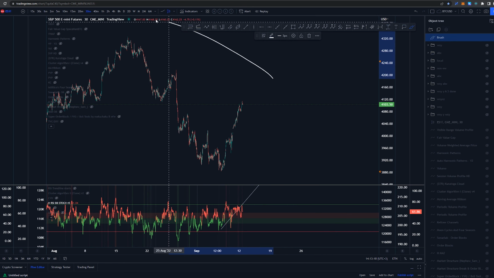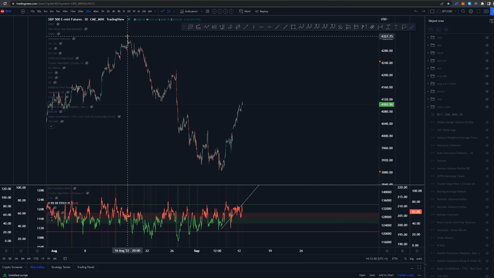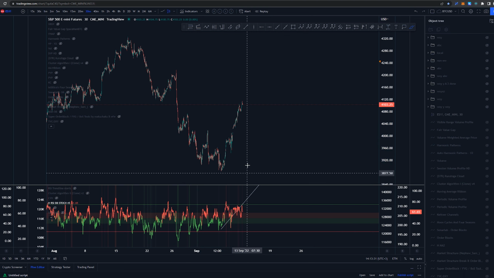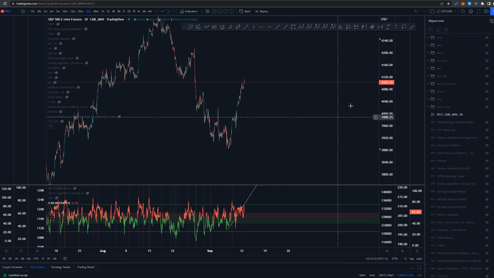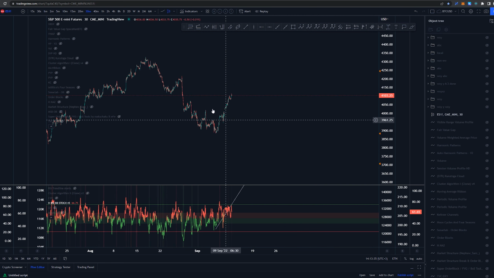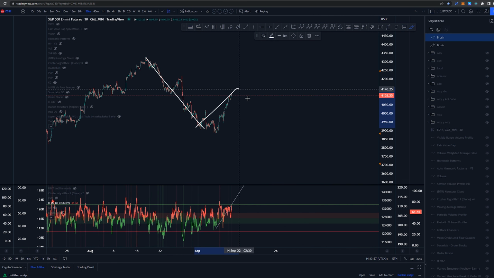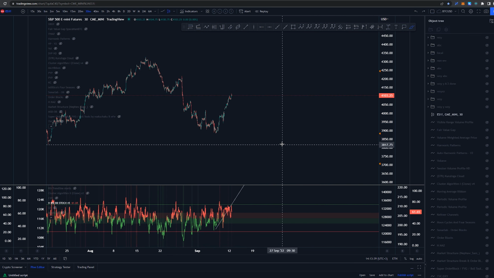Starting here on 30-minute time frame and looking at this structure over here, starting from around the $4,330 area around the 16th of August as well. Since then we've had this three-way structure coming down, and now we would be creating some kind of move upwards, and after that is done, I definitely feel like we are going to get a partner leg for this to do something like this overall.